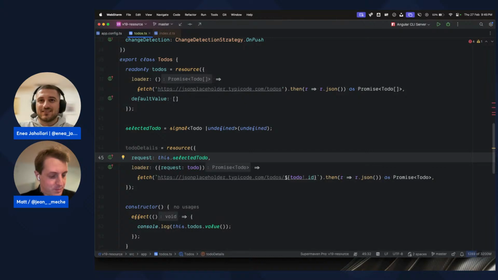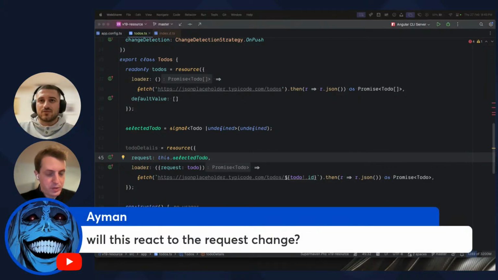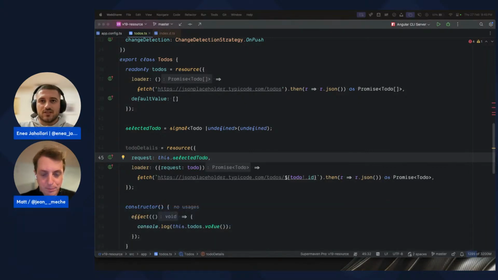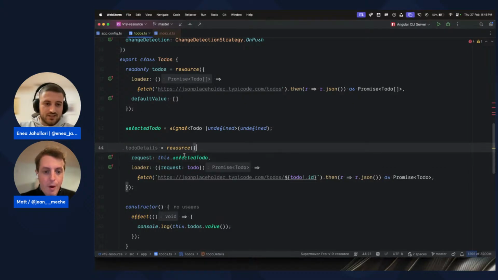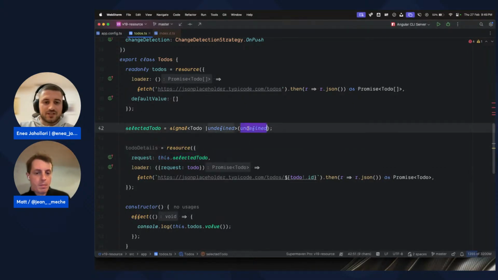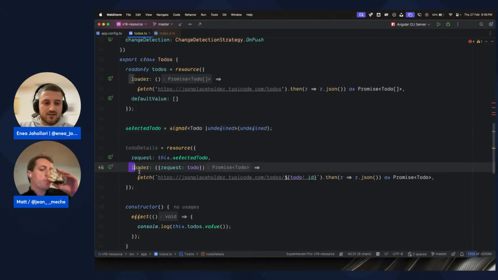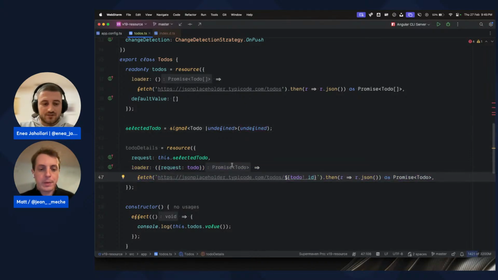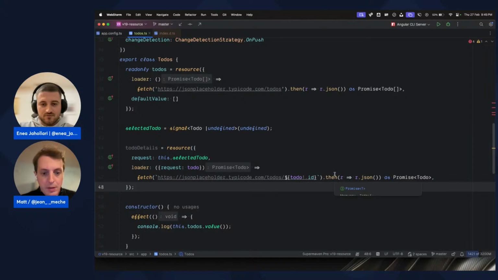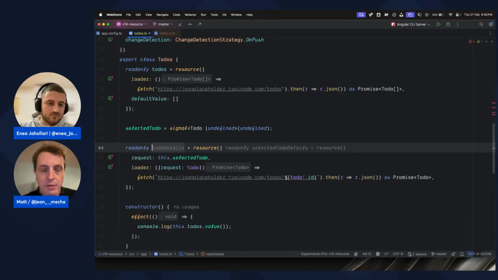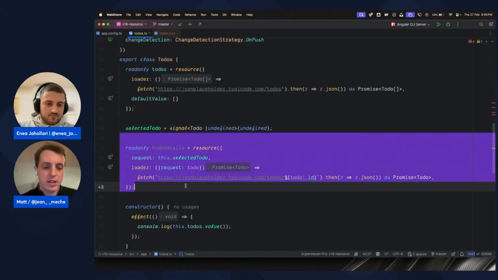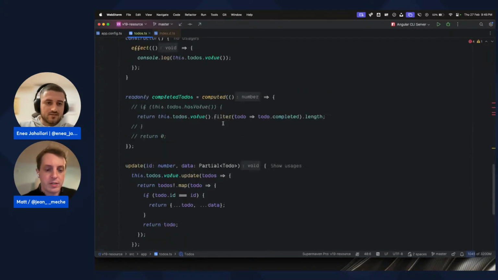Will this react to the request change? Yes, it will. The whole idea here is that every time this selected to-do changes from undefined to something else, this loader will fire. What is missing is to show that what is happening here is exactly the same as doing an arrow function and invoking the signal itself.